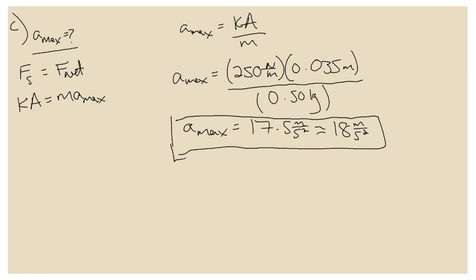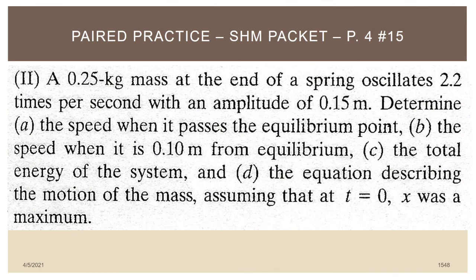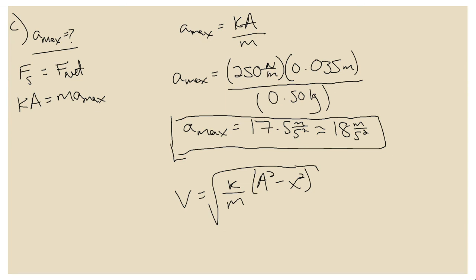All right, and with that, that is it for today. Now, I know we spent a long part of this video talking about the bigger velocity equation, and that velocity equation is v equals the square root of k over m, I should say, times a squared minus x squared. And since this video is getting a little long here, and because the problem that I want to solve using that equation is quite long, we're going to call it a day here for now.